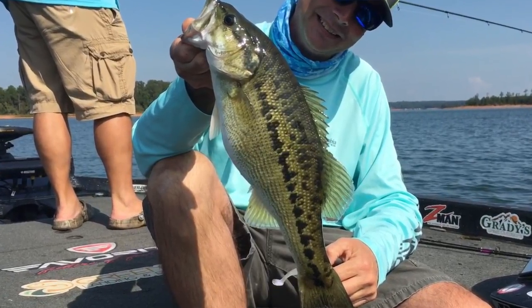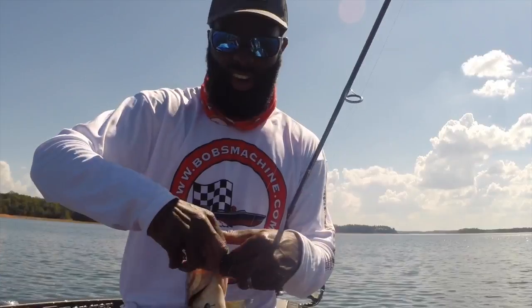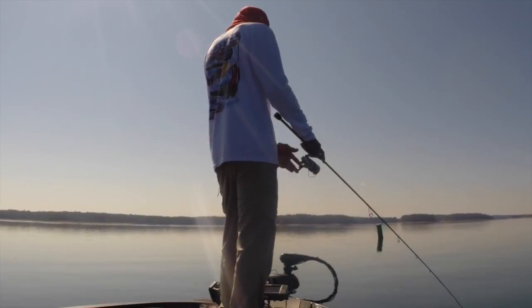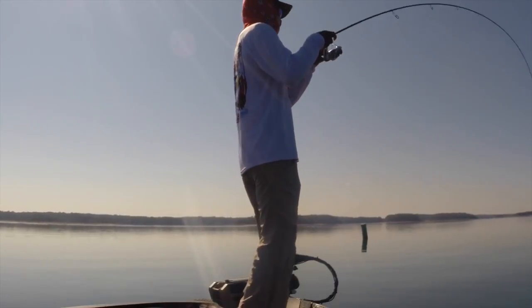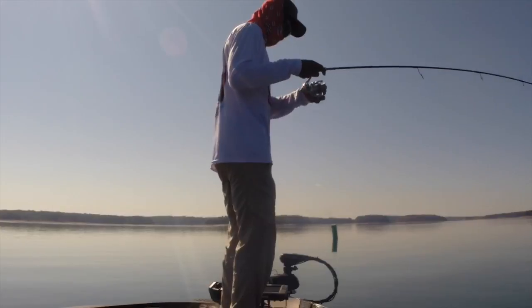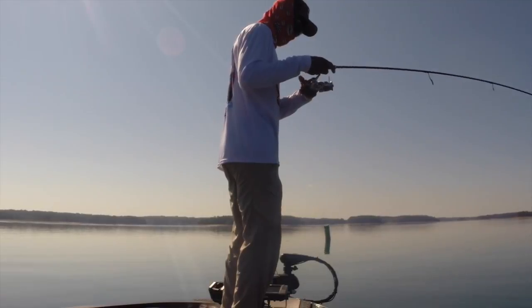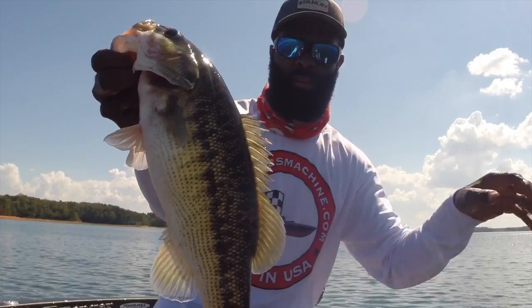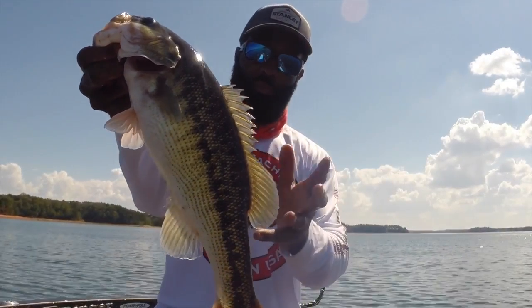Spotted bass are definitely main-lake oriented, a little bit more aggressive than largemouth. They're very fast swimmers, fairly aggressive fish, and a lot of fun to catch — they're really strong and pull a lot of drag. If you're looking to catch some spotted bass, you can't go wrong with a drop shot and some type of swim bait. Never be scared to use big baits either — they're very aggressive fish with no shame about taking a big bait. Big swim baits, they'll hit those as well if you really want to search for those magnums.